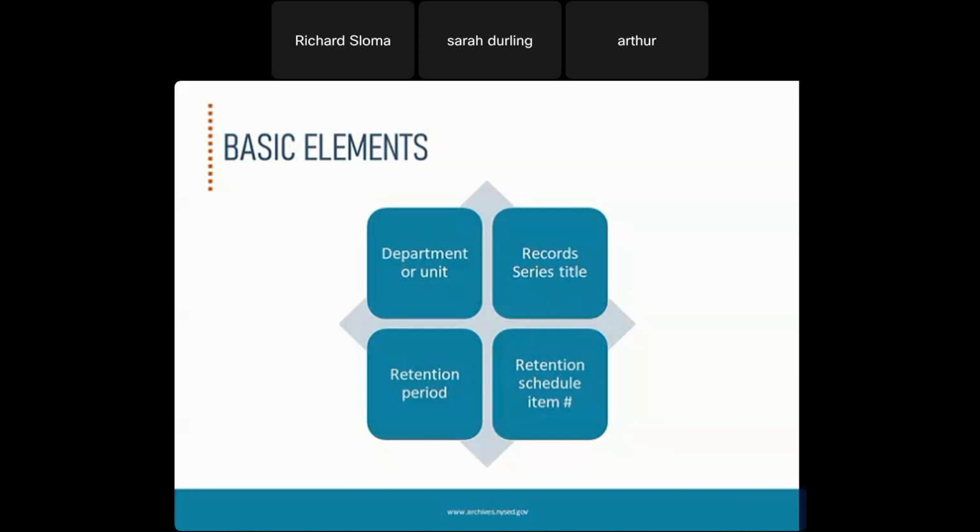Including these numbers connects your office schedule to the formal schedule, giving you an easy way to refer to the formal schedule if needed. Compiling this basic information for an office schedule should be a coordinated effort, especially if office schedules are intended to serve multiple departments. This should be done with help from key staff in individual offices or units. Remember, staff that take part in the creation of an office schedule are more likely to feel a sense of ownership in the process and are thus more likely to use and maintain the schedule.